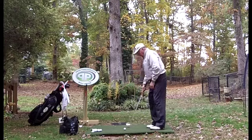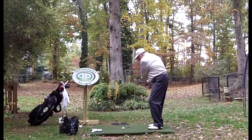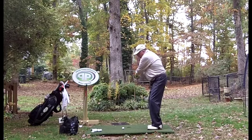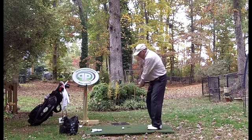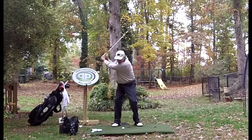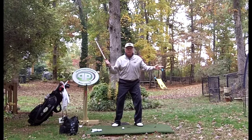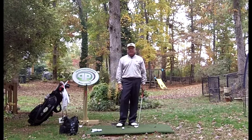So you have good alignment — you're standing here parallel left of your target — but you get in here with the shorter, more vertical clubs and you just turn too soon. Or you come back and you've turned your hips and shoulders, club goes out on top, body's way ahead of the ball. From this view, if you get in and you turn, any time you turn too soon, you're definitely going forward. And being forward, you've got to throw the club at the ball to hit it.